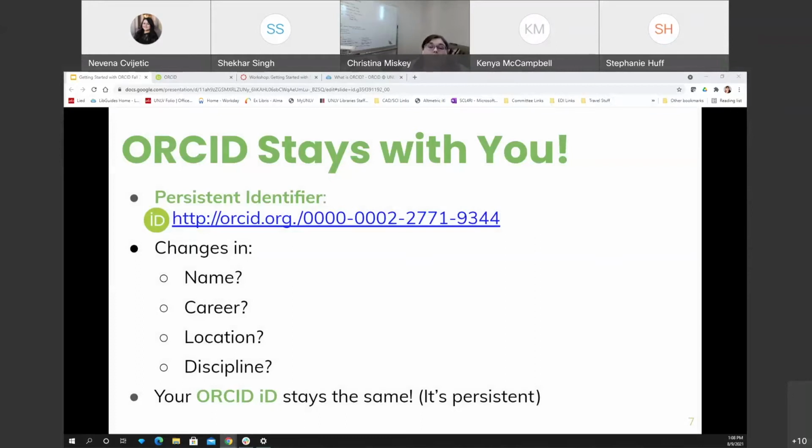So ORCID helps to solve the problem of name ambiguity by providing a free service for you to register for your own unique persistent identifier, known as an ORCID iD, to distinguish yourself throughout your career despite any changes in name, career, location, discipline, or other variables. Each person that registers obtains a unique 16-digit identifier that is usually shown as a URL, like here on the screen. You can click on it and be taken to someone's profile, where you can look at their previous work, see other names they've been known as to ensure that you have the right person, and a lot more.